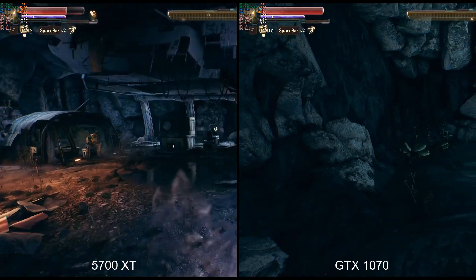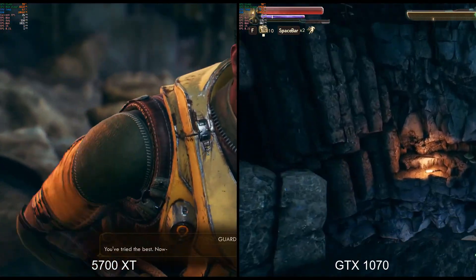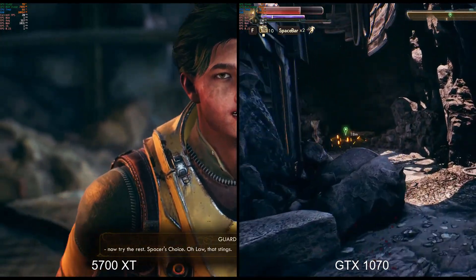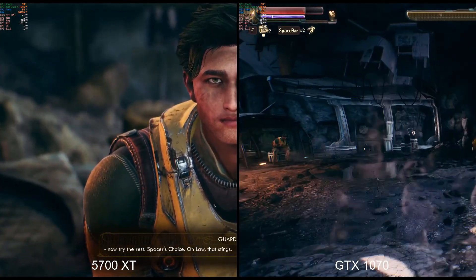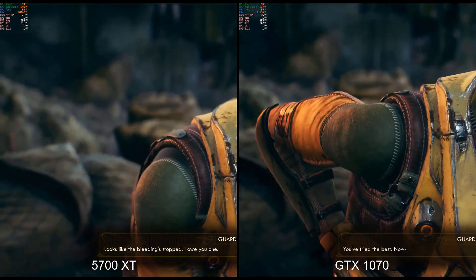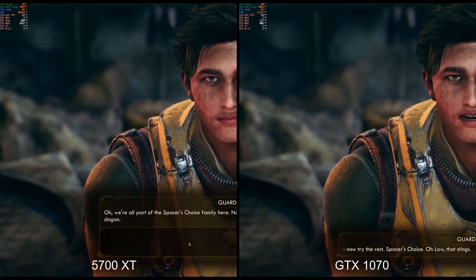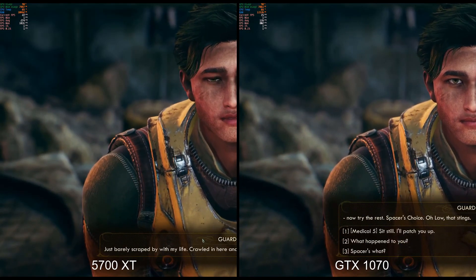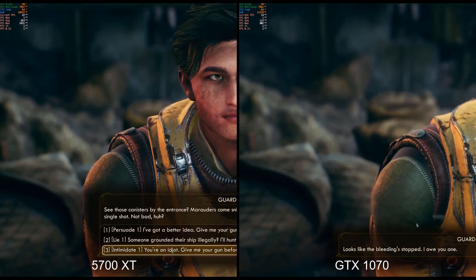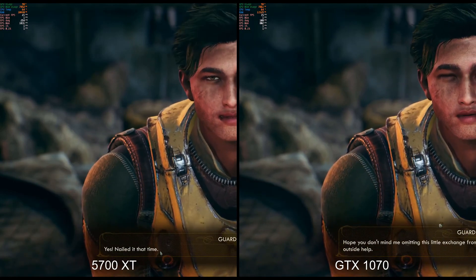My primary workstation is two 43-inch 4K monitors. They're great for productivity, but trying to play a 1080p game on that screen hurts my eyes — it's horrible. So 4K it is, which poses some issues with the memory bandwidth on most modern cards. In order to really push 4K at 60 with ultra settings, you really have to buy like a 2080 Ti or something. So I guess I'm not too disappointed in the slight increase in frames — it would just be a lot more noticeable at 1080p.